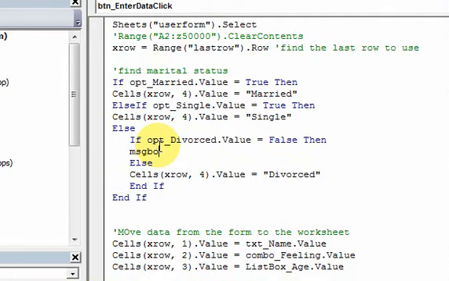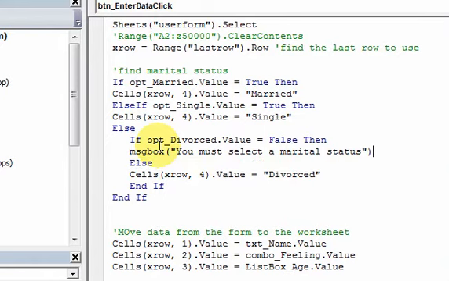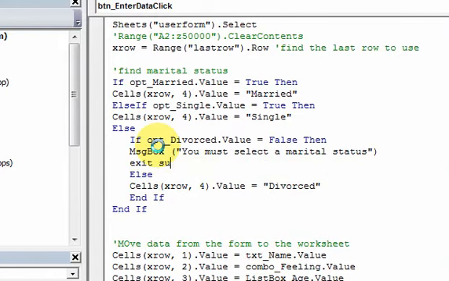We'll put a message box like we did before with our error checking, like you must select a marital status, and then we'll exit the sub.